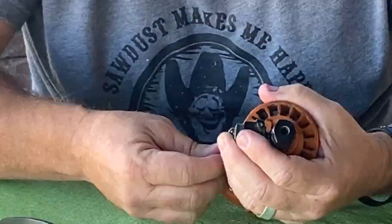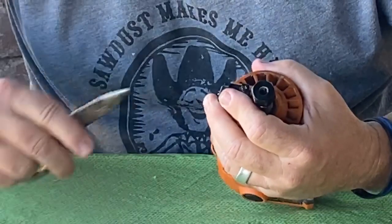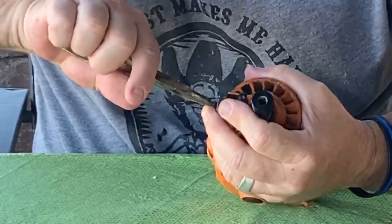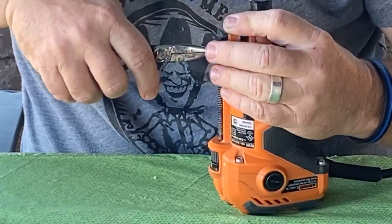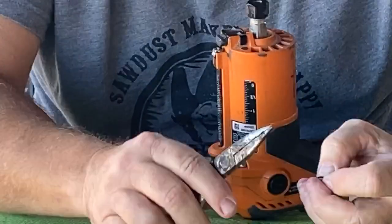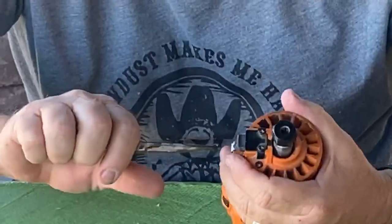Now it's not wanting to go on, but it will go on because I had it on at one point. This is normally the time that blood starts spurting from my hands. You guys may know what I'm talking about.